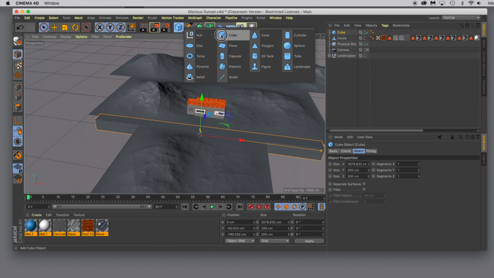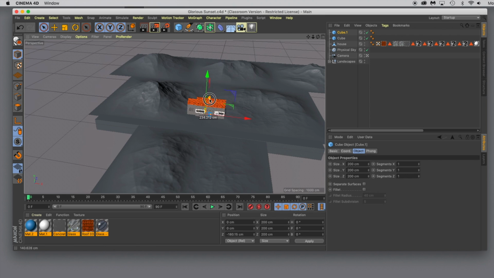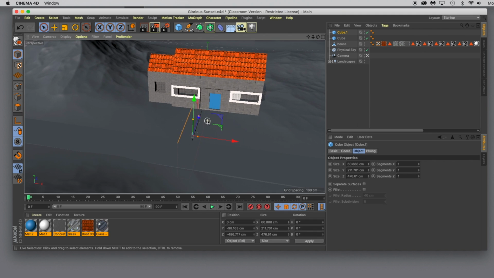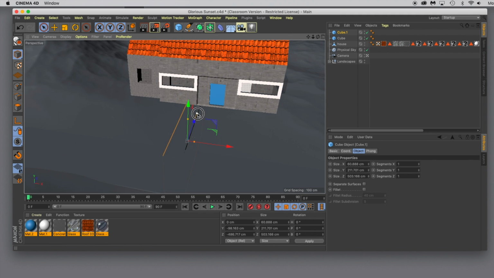I'm going to grab another cube, drop it in, move it forward, and I'm going to create a little walkway with this. So I'll narrow that down, and I'll get it about to the same level as my street. So I'm going to make it a little bit longer. Let me zoom in so you can see this a little bit better. So make it a little bit longer, and it's kind of merged with the street at this point. And I'll move that right to the front doorstep.